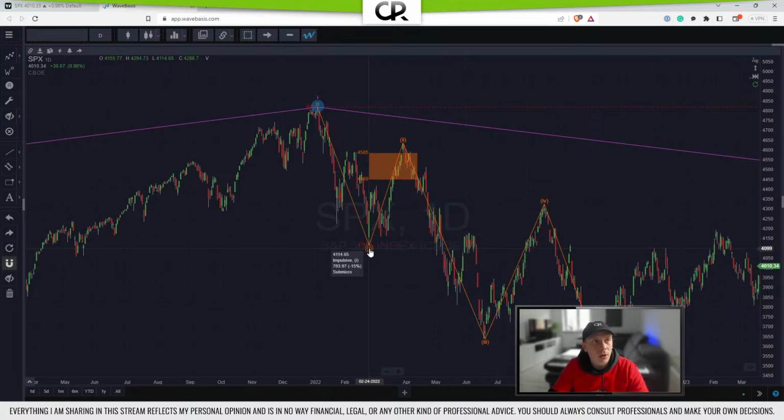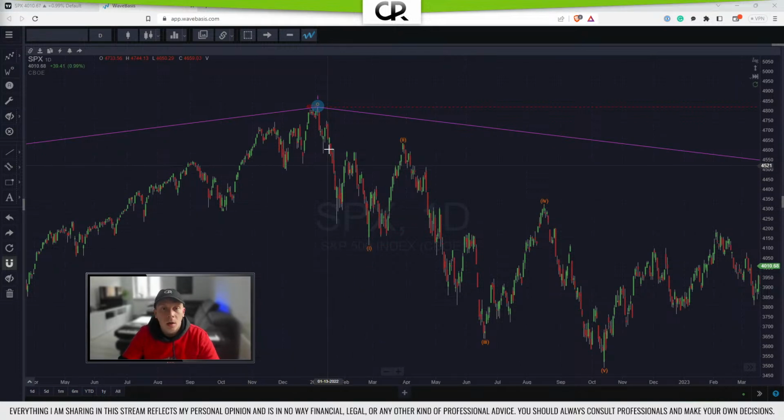Again, as a reminder, when we're using wave bases, and I'm going to move the camera since we are up, so that it's not in the way. When we're using wave bases, we basically always get a prediction based on our wave. So it's not that it makes that orange, I'm going to lock that in real quick. It's not that it makes this orange prediction block here based on what happened, but if I were to move this, you see it would also change the prediction. So, and we can see that this checks out very well.